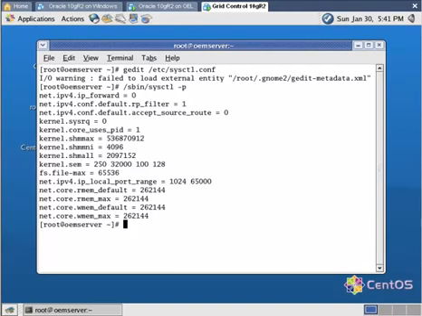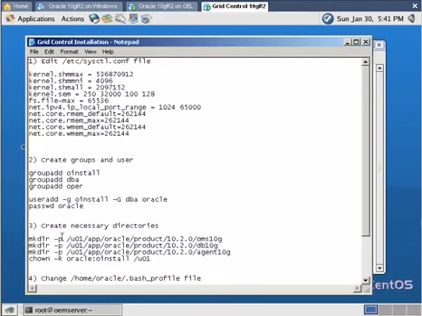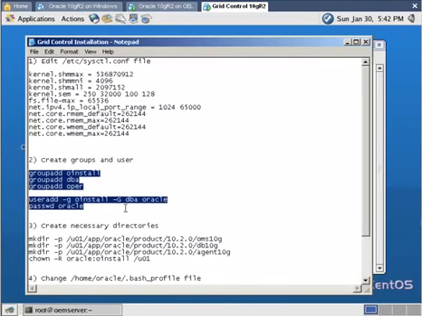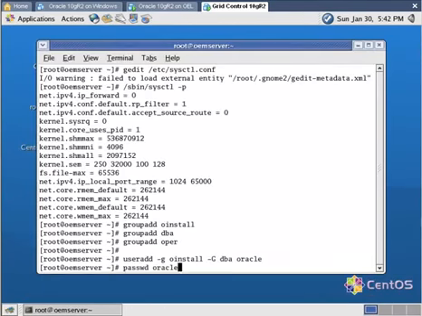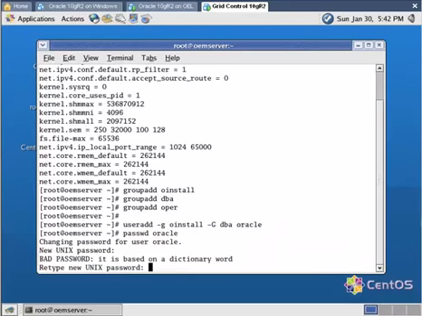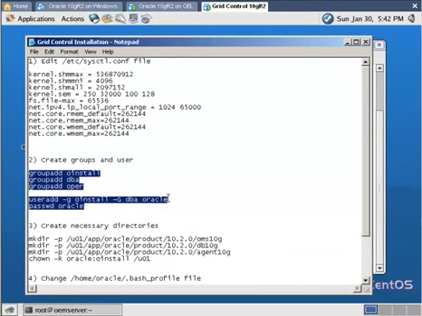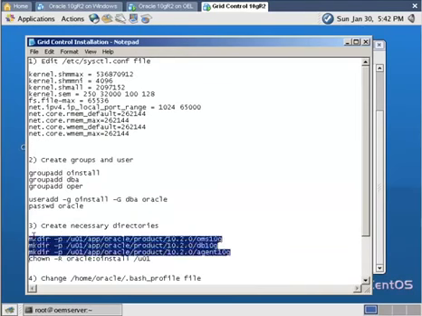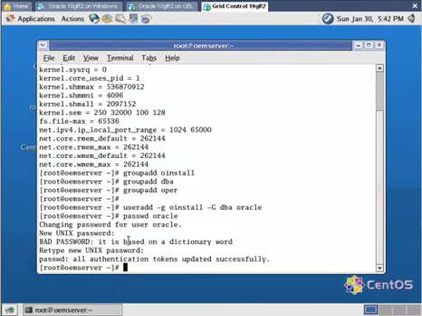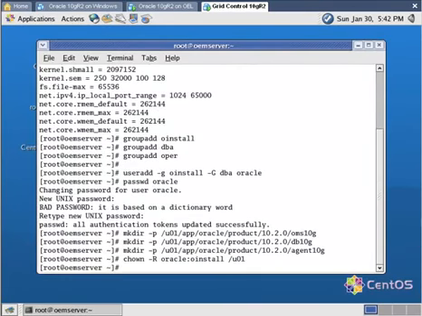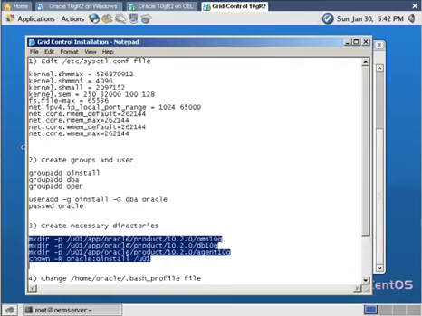Okay, now I will create necessary users and groups. Provide the password for the Oracle user. Create necessary directories. And change the bash profile file for the Oracle user.